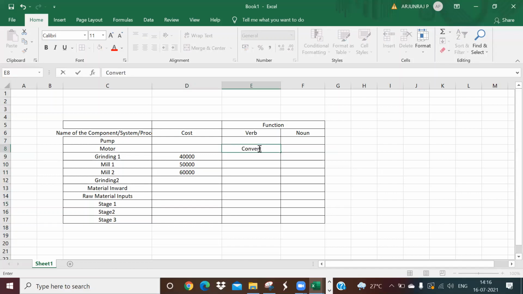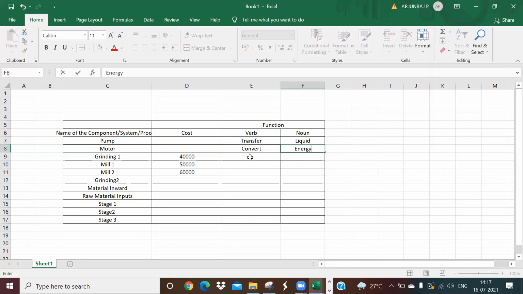Okay, basically it transfers fluid or liquid, like transfer material. Depending upon the application you have to put sometimes liquid or fluid or water; it can be water. It depends upon the application. So transfer liquid. Okay, so like this you have to. Liquid is a measurable, convert energy is also a measurable now. Okay, and grinding.